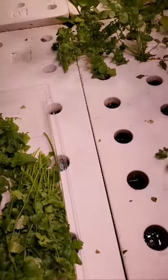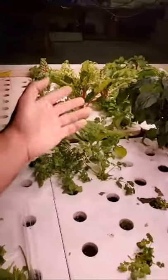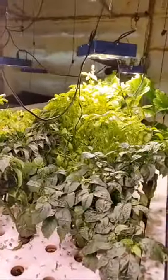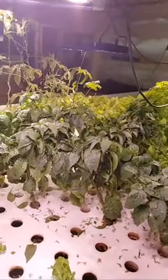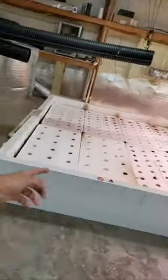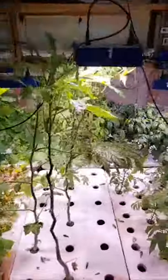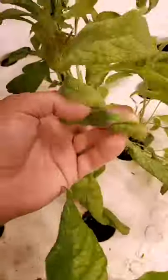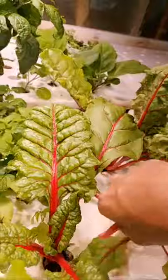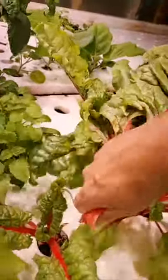Can you grow dandelion greens? Yes, I can. Yeah, you can grow flowers, edible flowers, ornamental flowers, and that's a really good market. It's actually a very expensive high dollar market. But yeah, aquaponics is perfect for anything flower related, edible or ornamental. I've got some lemon balm over there that is smelling wonderful. Absolutely wonderful. I'll show you. See, I don't have all the bed planted out because I don't want to turn all those lights on. But this stuff smells absolutely wonderful. And then I've got some bell peppers growing. And then of course I've got some of that Swiss chard. Swiss chard is sweet. And it is absolutely delicious.